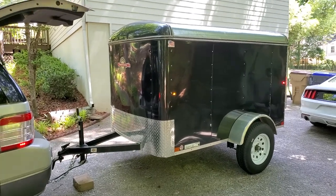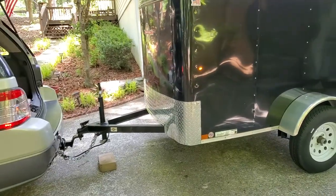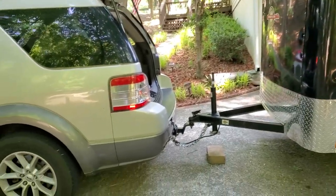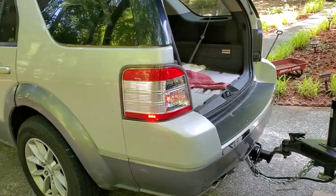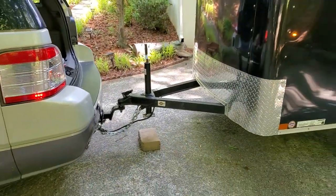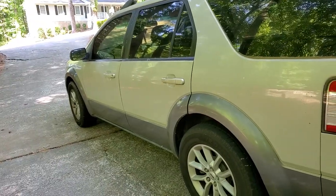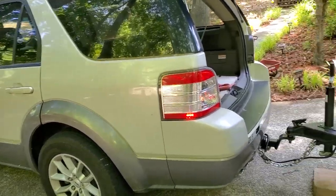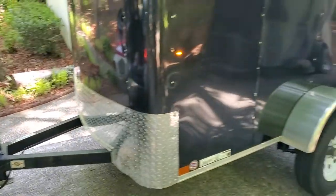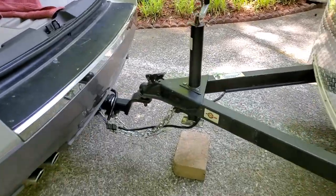What's going on guys? If you're having issues when you have a trailer connected to your vehicle and you're having issues with the running light fuse blowing, which would knock out your taillights and running lights, even though your brake lights and turn signals are working fine. First, you need to check the fuse itself. And if you replace that fuse and it blows again, then obviously it means it's not the fuse itself, so we need to investigate why exactly you're having issues with your trailer lights not working or the fuse blowing in the vehicle.